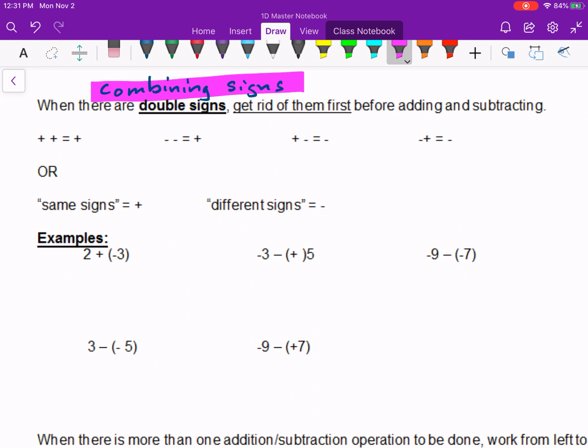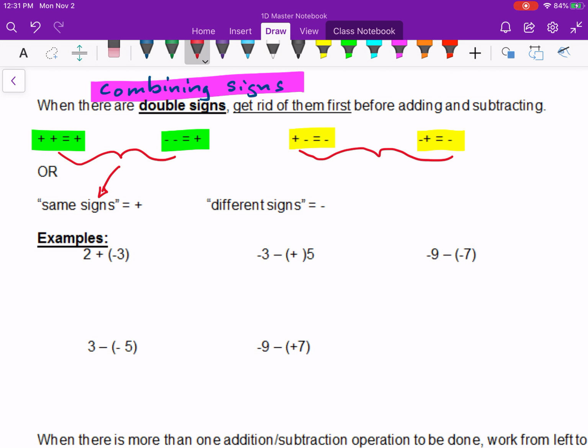then we have to know how to combine them. So 2 positives make a positive. 2 negatives also make a positive. A positive and a negative make a negative. A negative and a positive also make a negative. One way to remember this is that any time we combine 2 of the same signs, it's going to turn out positive. Anytime we combine 2 opposite signs, and we're only ever talking about combining 2 signs together at the moment, 2 opposite signs, 2 different signs, when I say opposite and different, it's the same thing, because there only are 2 choices, then we're going to get negative.